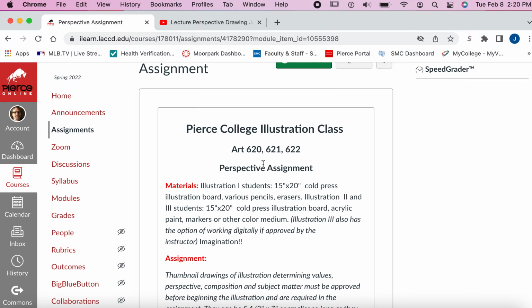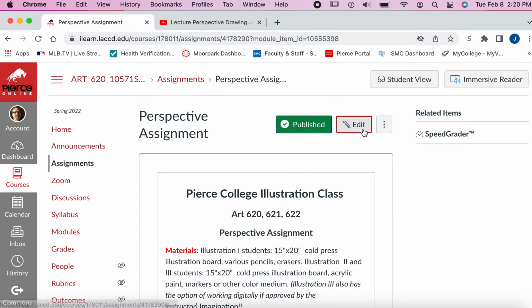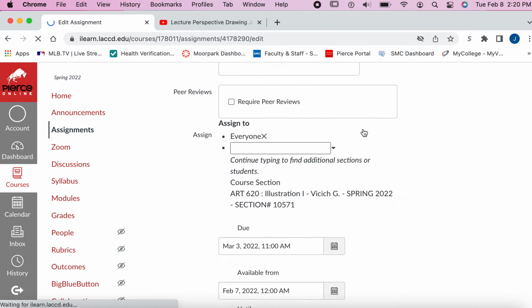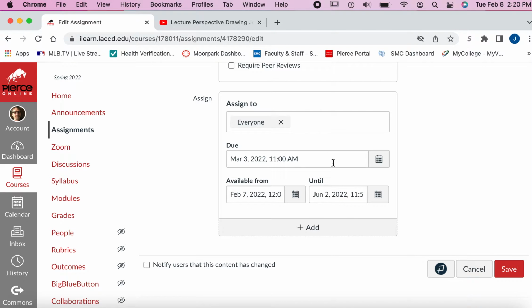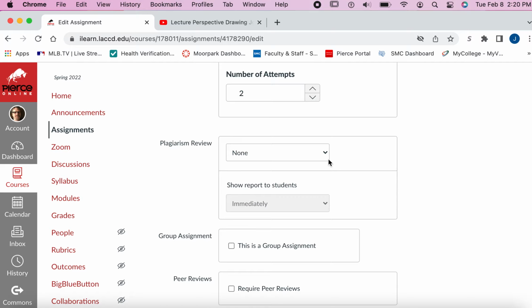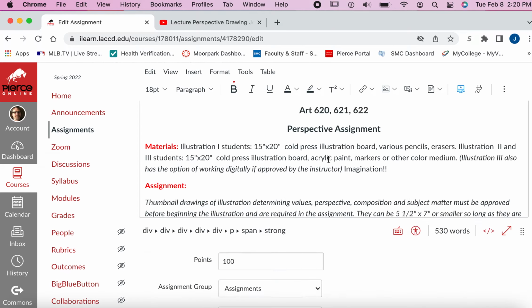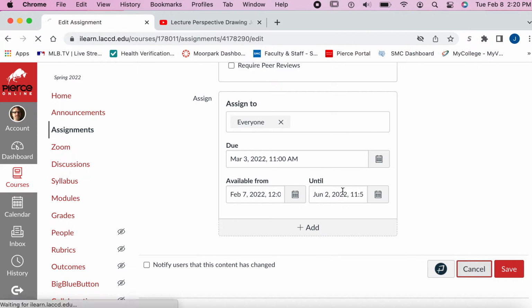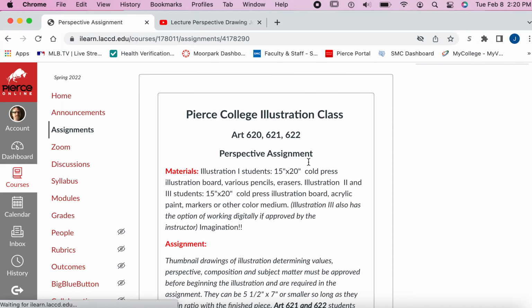Illustration 1, when you start finishing the piece, so you maybe not start on the actual piece for another week or two, because this assignment is due on March 3rd. So we have a lot of time to work on it. But you might not need the boards right away, but get the boards. Try to have the boards by next week. I'll get to the supplies here in a minute with the syllabus.